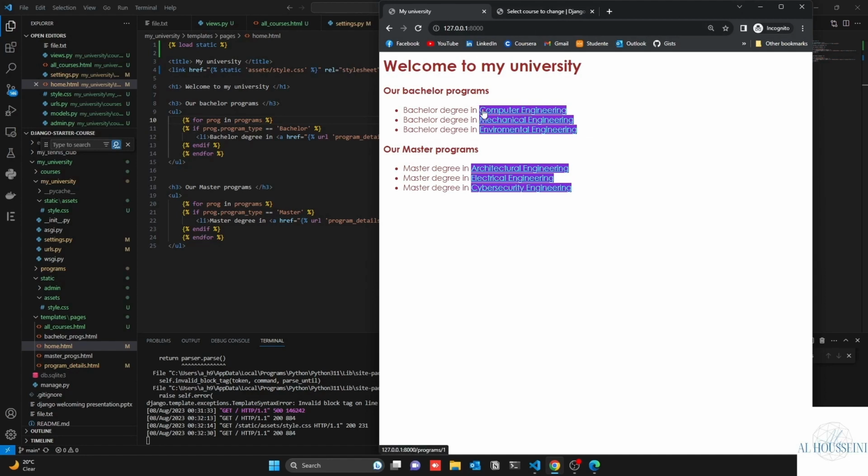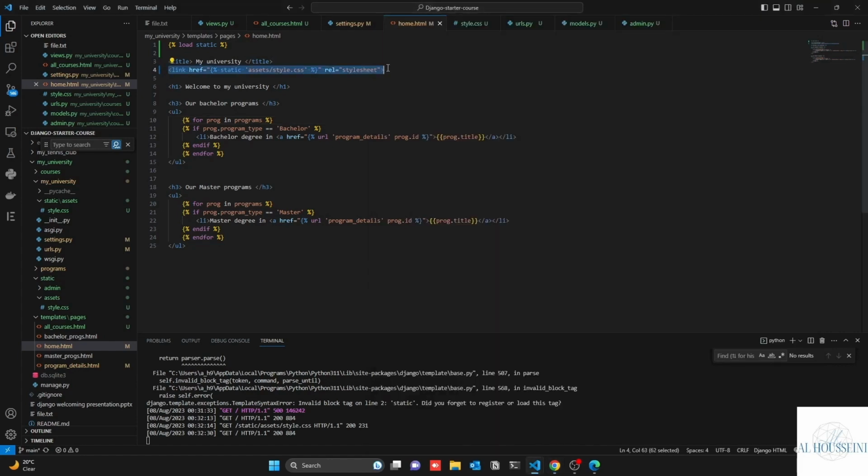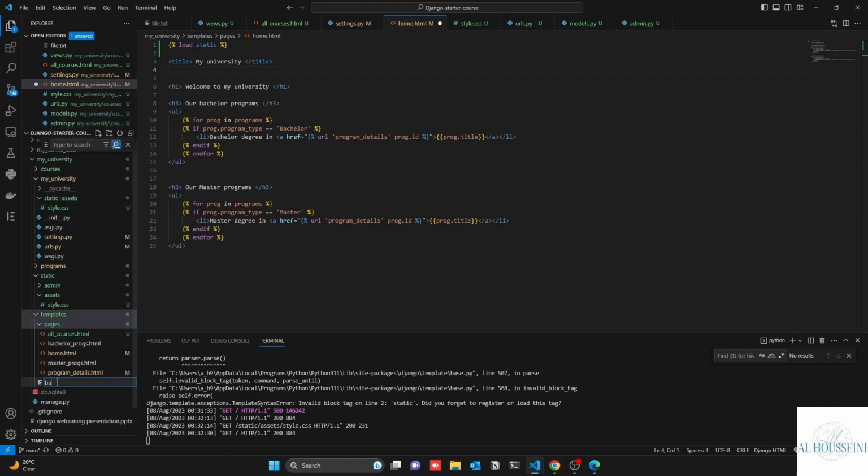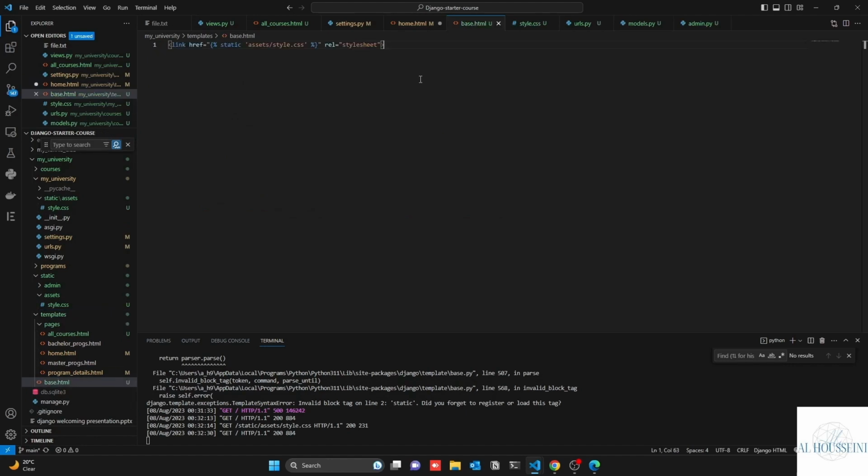And now what I want to tell you is that in a more advanced project, you will not import the link inside each template, but you will create, as we have learned in the previous project, the tennis project, a base.html file which we can extend in other templates. We can do the same here. So for simplicity, let's try it. I'm going to create, on this level, a new file and call it base.html, and I will just say block content and endblock without adding anything. The reason is that I want to specify this one here as well. We need to load static for sure, so whenever there are static files we need to use that one. Okay, perfect.